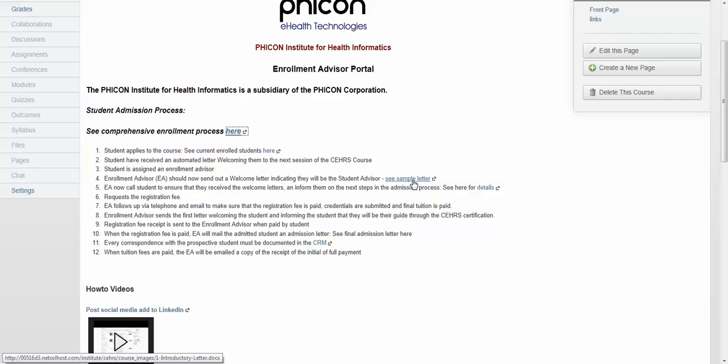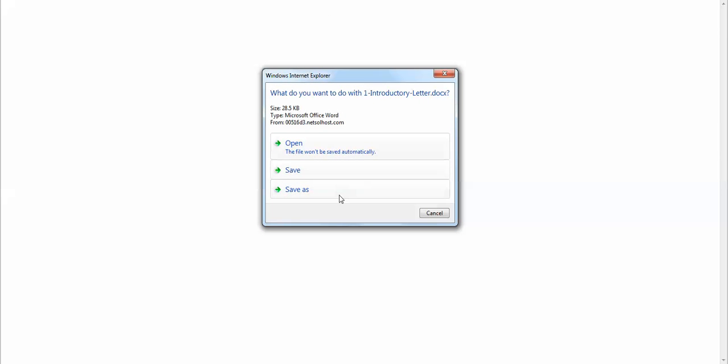Also remember, I emailed all these letters to you all, which should be in your email box. Hopefully at this time, you've already saved it to your hard drive, so you have easier access to it versus going through the main back page. You can save the letter if you haven't saved it from the email that I sent you. We're going to go ahead and click open.